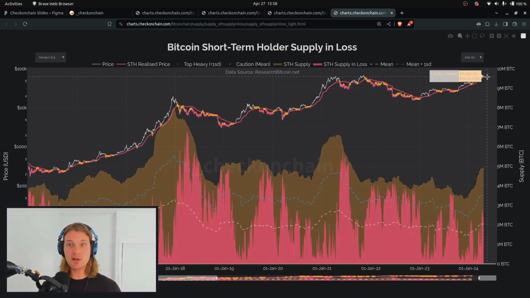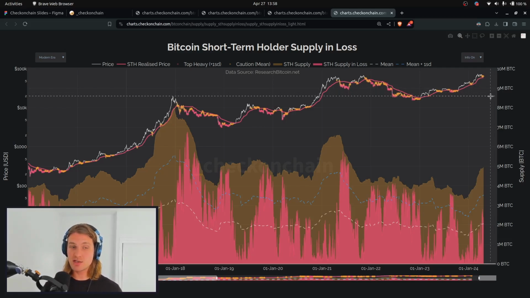So the fact that we have a bit of orange here, we just have to be cautious. We have to be very, very careful. And that's why I'm watching ETF demand, because we've had a lot of reset. Markets have really reset quite significantly. SOPR's reset, funding rates have reset. Overall, it looks extremely healthy.